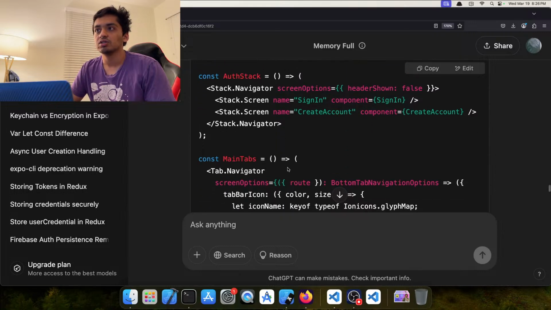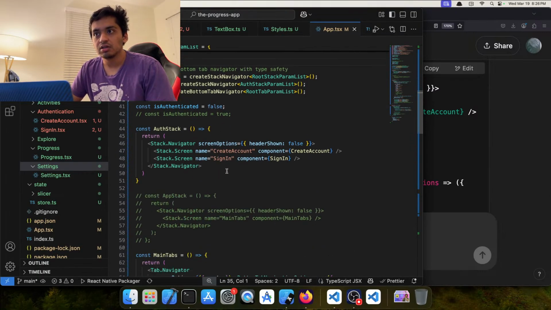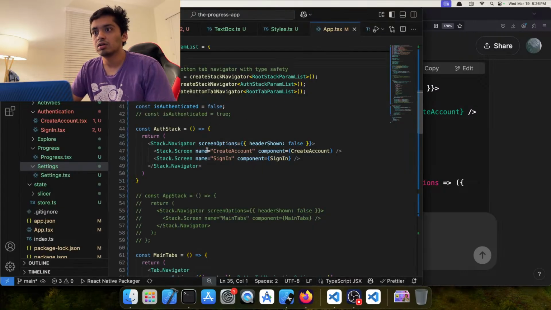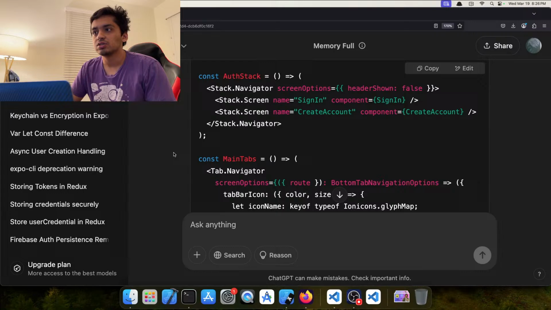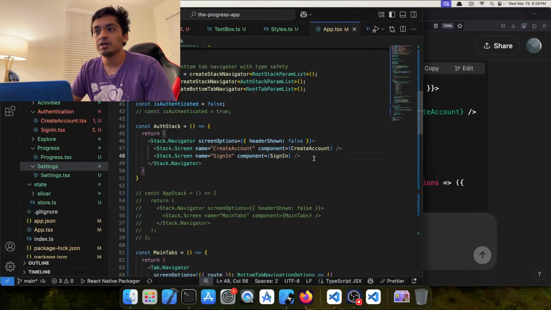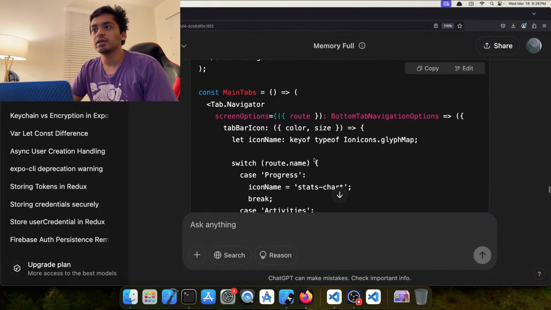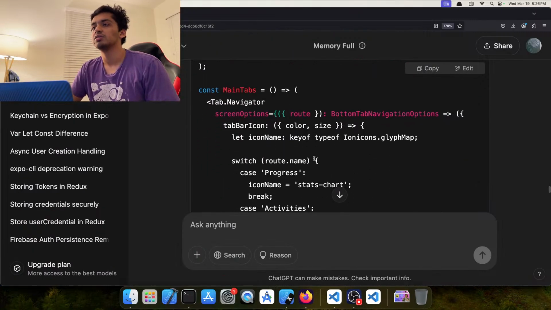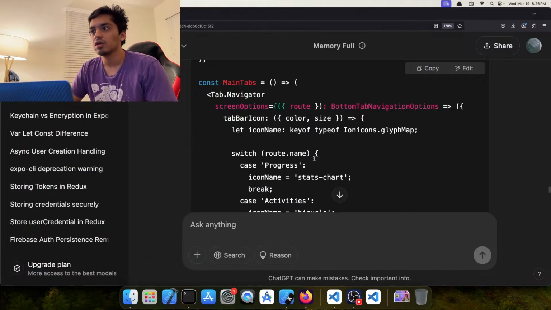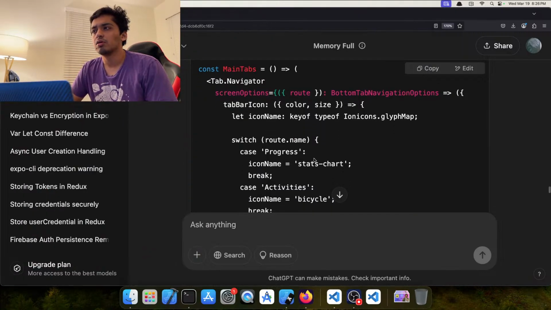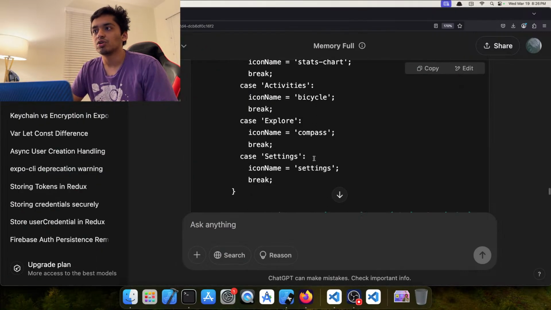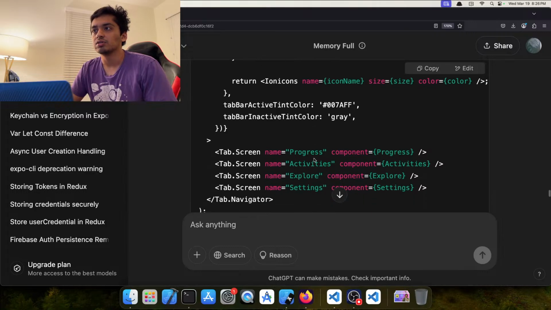Okay, const auth stack. Stack navigator, stack screen. This is all fine. So sign in and create. The order doesn't matter. App stack is, firstly, we're not even using app stack, but okay, main tabs, bottom navigation tabs, switch, route name, progress, activities, blah blah blah, ion, icons.